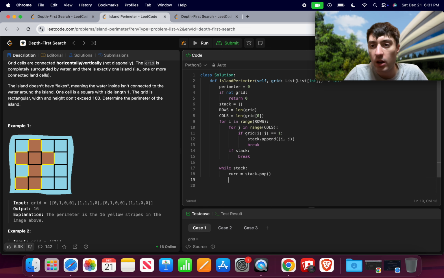So I have current, which is the current element that I am investigating. So let us look up, down, left, right.